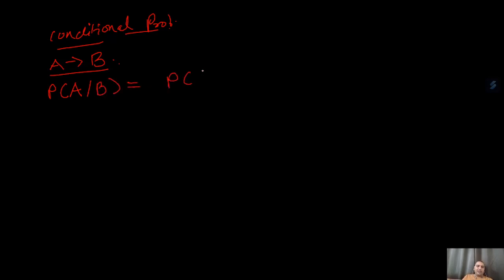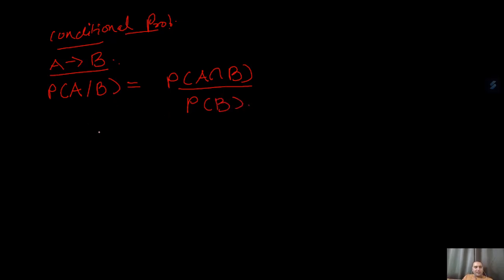What is conditional probability? Now it's a very simple concept. In simple words, I can say, what is the probability that event A happens provided B also happens. That is the conditional probability. Now, how is it written in mathematical language? The probability A happens given that B also happens is equal to the probability of both the events happening together upon the probability that B happens. So, this is a simple formula.